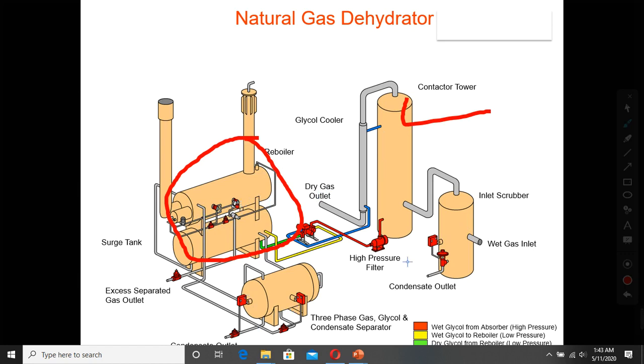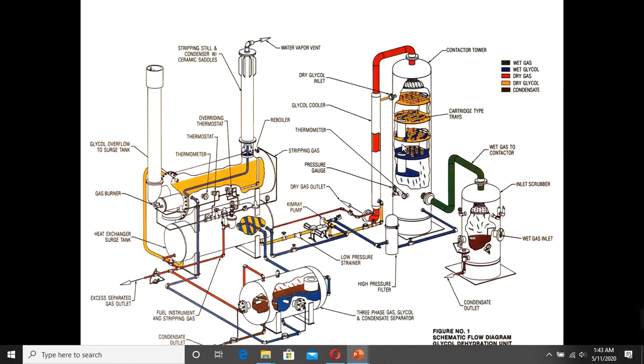And then we have the two small scrubbers, and their job is to remove any free water contaminants from this gas, acid gas that we are removing. So here is the tower. Here is the very detailed picture of it. You can see here this gas is coming out of here.